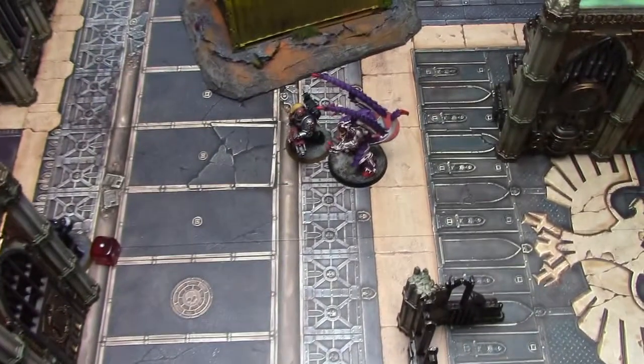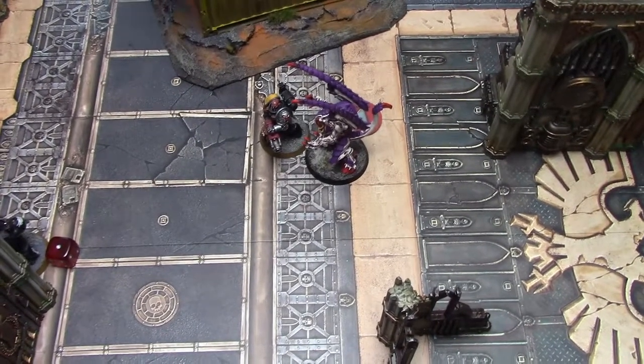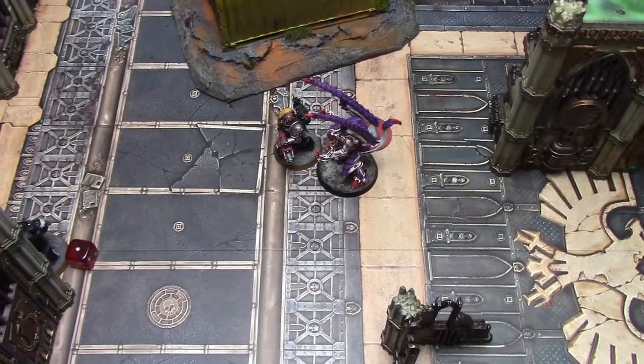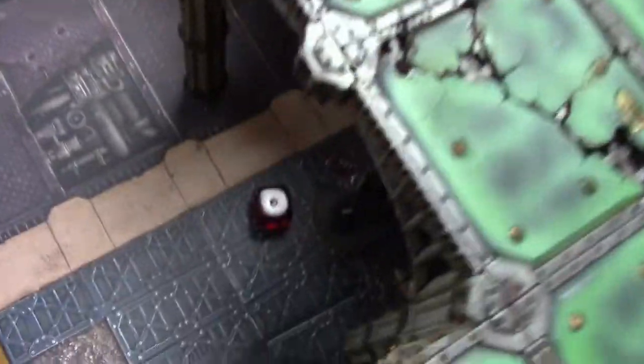So the nerve test for the Deathwatch. Leadership 8, and he has a -4, so he needs to roll a 4 or lower. That's a 6. He fails. He is now shaken. Not stirred. Then this one, yeah, 1. He passes. Yay.